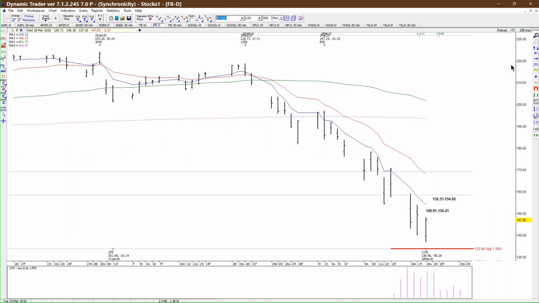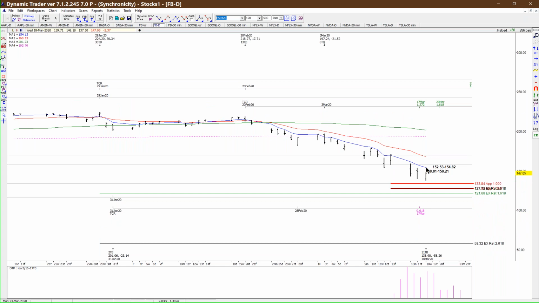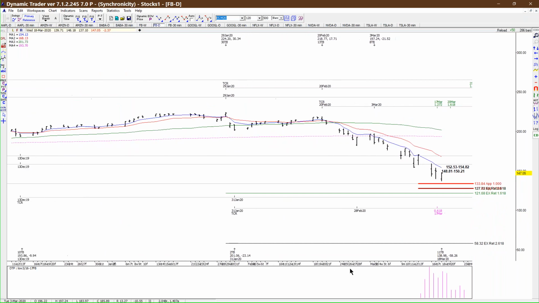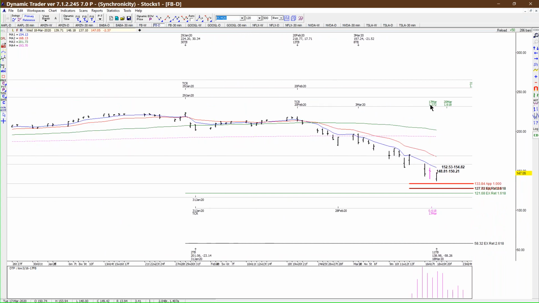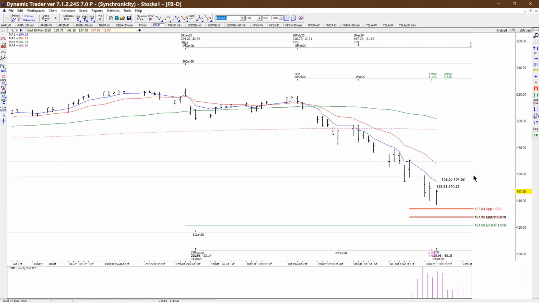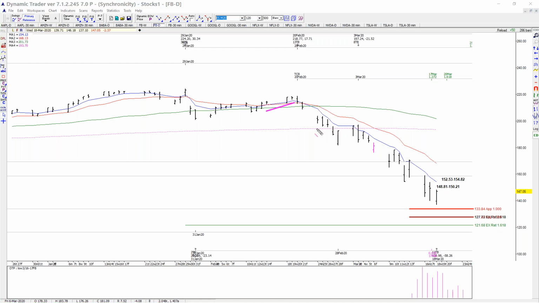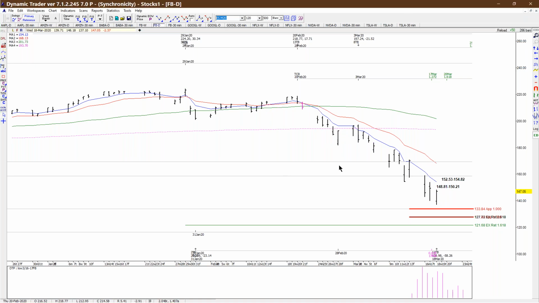Facebook, let's see where I had the outright cycles. 17, okay. Yeah, so I didn't have much as far as the outright cycles. I had the 17th and the 17th. So plus 1 day is today. So we're in a time window. Now, are we going to continue to rally? That's another story. I actually started running the new resistance, and if we don't clear that new resistance, you cannot expect it to continue to move up. But that's something that I'll have to do tomorrow.